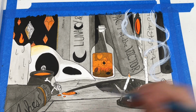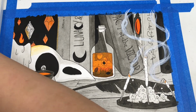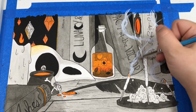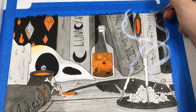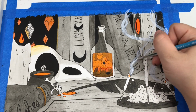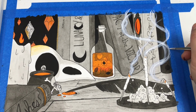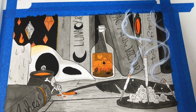I think this one is going to have very little trail coming off of it. Sorry I didn't do any cool angles for that one. I was trying to make sure that I didn't screw that up. I'm gonna go through and highlight some places just to give a little bit of depth. Alrighty, I think that's it. Oh, other than some shines along here and all of the chains.